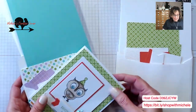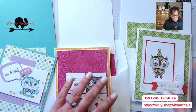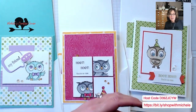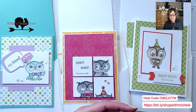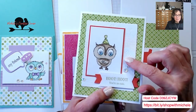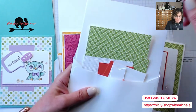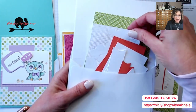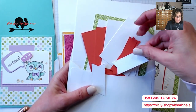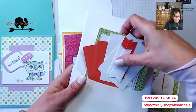So with our class to go, there's always a class kit that gets sent with qualifying orders. So this is the way that looks. You get supplies to make two each of the three cards. Now, if this were a bundle, I would not do the die cutting for anything associated with the bundle. It's not a bundle. So whatever die cutting there is going to be done for you. For example, in this card, we've got an embossed panel, and then these two pieces are die cut. So you'll see in the make and take, you have the two card bases, you have the two pieces of designer series paper, you have the two panels already embossed, then you have the Calypso coral layers, the white layers that you're going to stamp on, and then you have these two sets of die cuts that are all ready for you to stamp and put together.